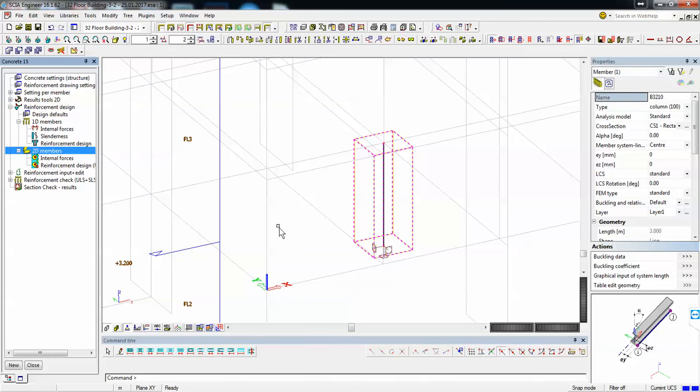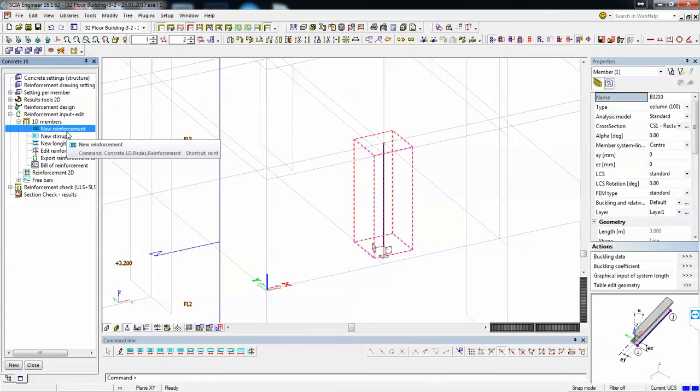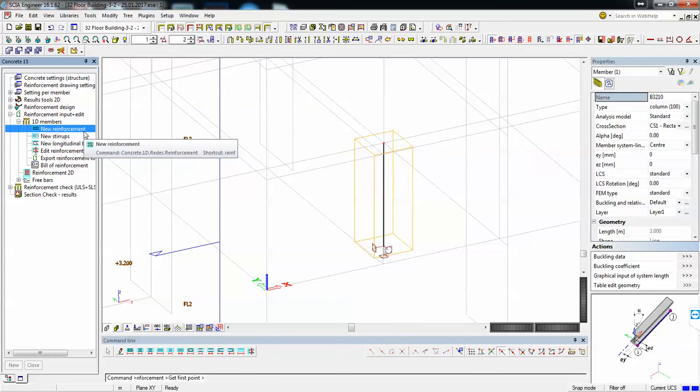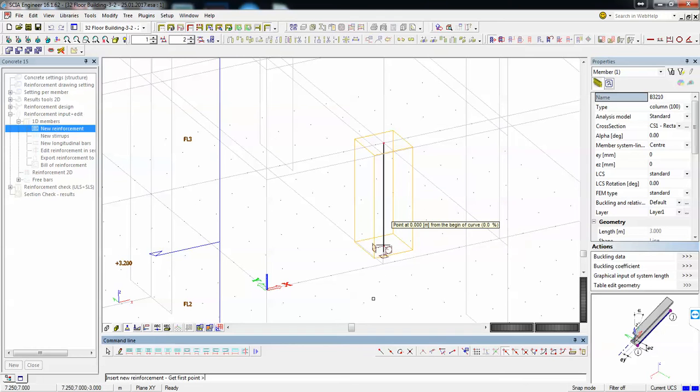So it's not okay at this point. So how I propose is to do a reinforcement model, check it, and then optimize it, as it will have a good final practical solution. So my approach is somehow different. In Romania, because of the seismic forces, we have some minimum detailing percentages which are higher than Eurocode 2. So we will start reinforcing this column.